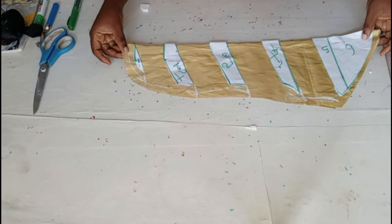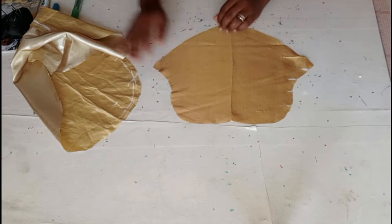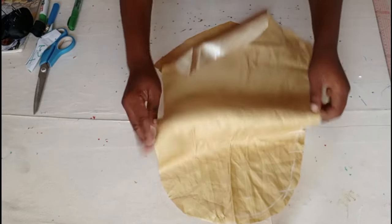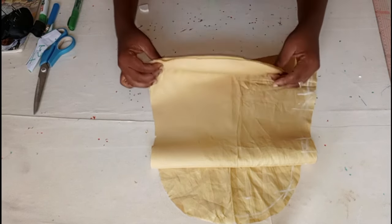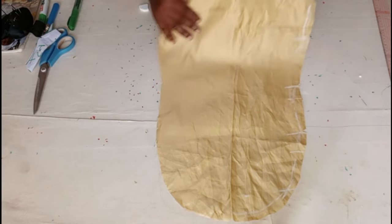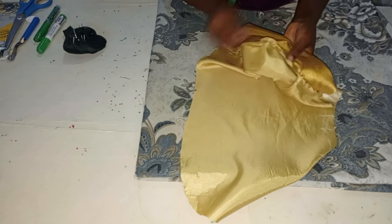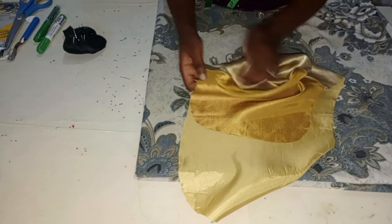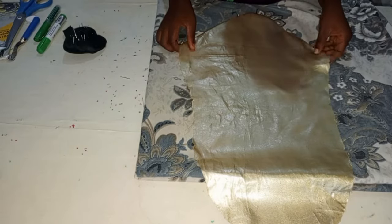Now I can remove my pattern. This is the piece we cut for the lining. I will be placing the right aspect of this facing the wrong aspect of the main fabric first, so I need to join it at the bottom first. Fold and stitch it at the bottom. After stitching, I notch it, then top stitch on the lining side. After ironing you can see the shape — now we'll be adding our pleats.